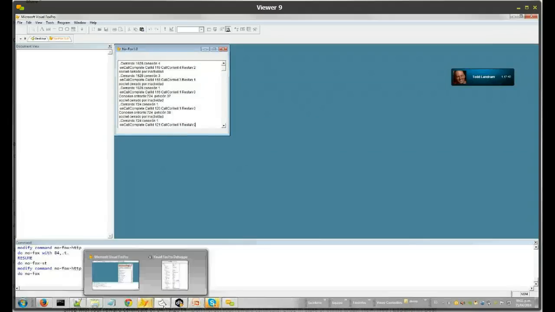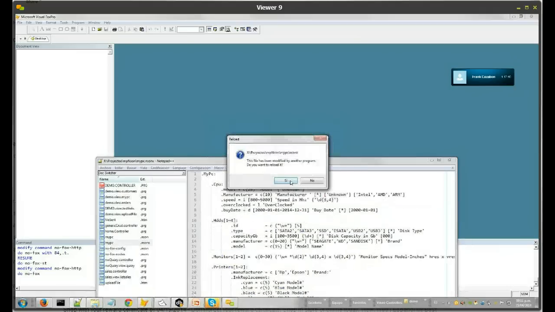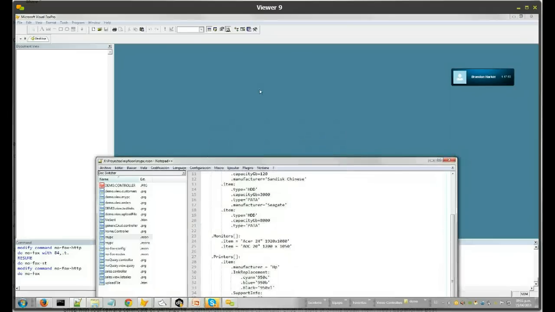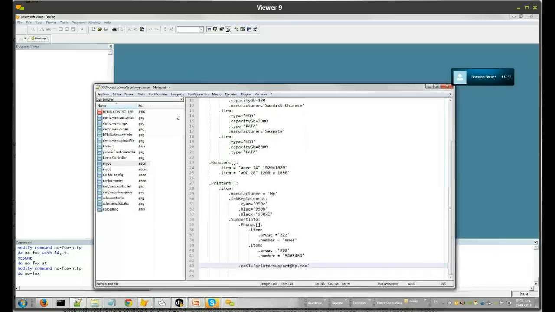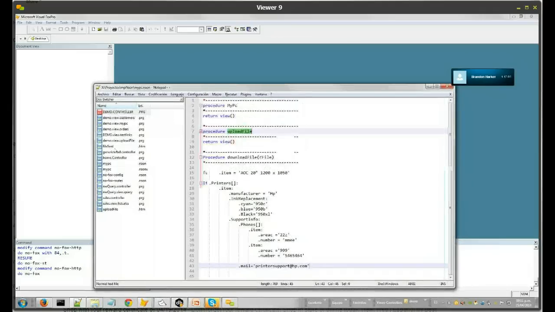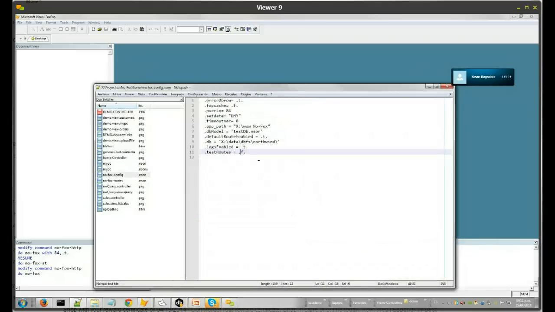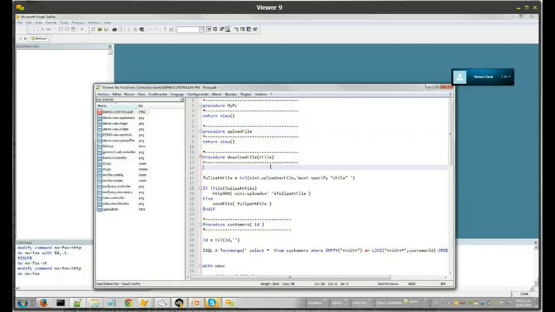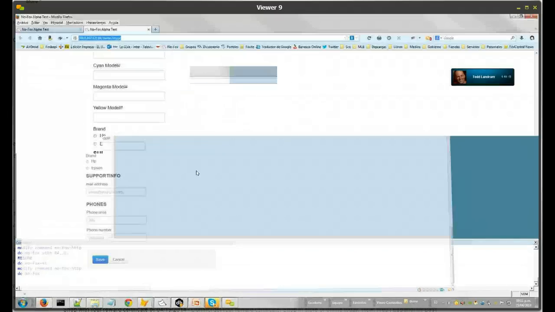I will enable route testing. And let's see, when I type demo/myPC, I just enabled the route testing.